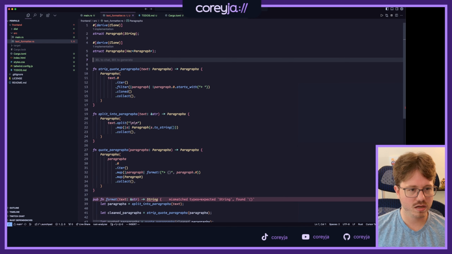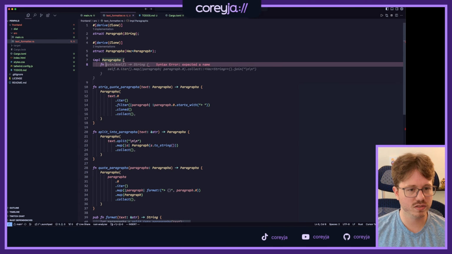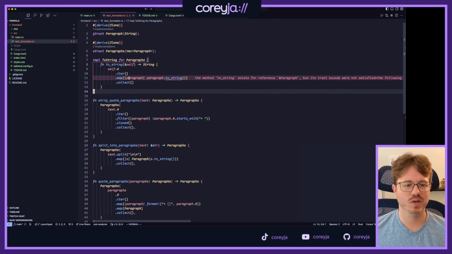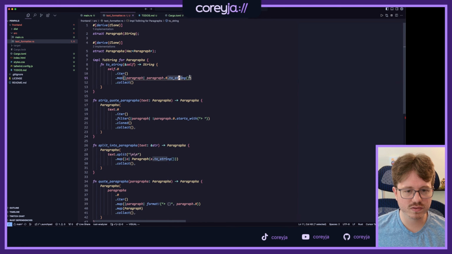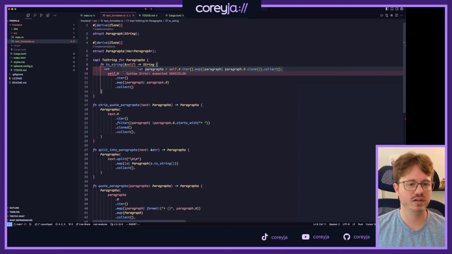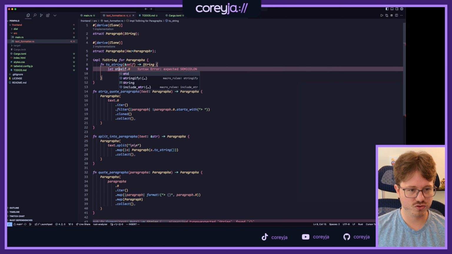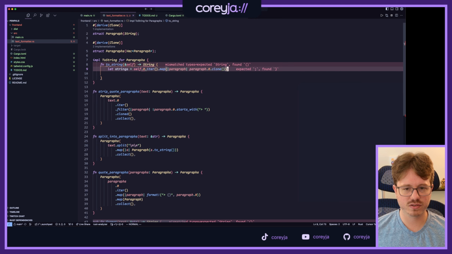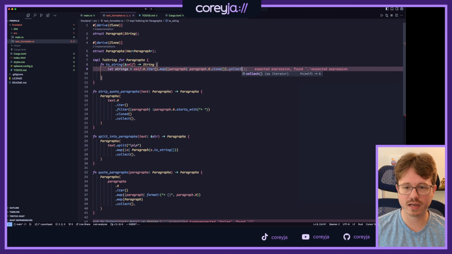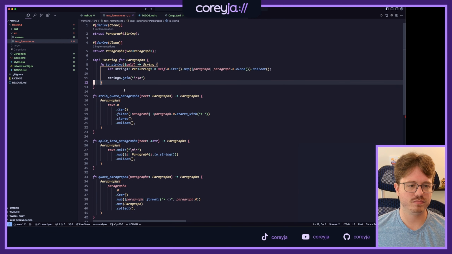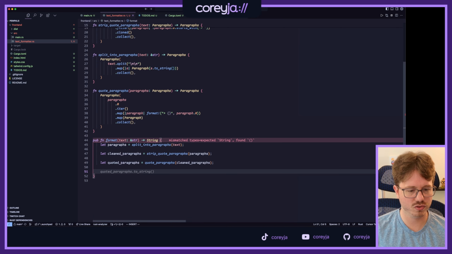Let's do an impl on our paragraphs. That's going to be function toString. Actually, impl toString, isn't there? Yeah, impl toString for paragraphs, which we map over them to get their strings. Actually, no, I don't want that at all. I have the vec of these. Let strings equals this. Yep. Dot collect, because this is going to be a vec. I do want it to be a vec of string, so I kind of know what it is already. And then we join them. Perfect. And then here we can do quoted paragraphs.toString.